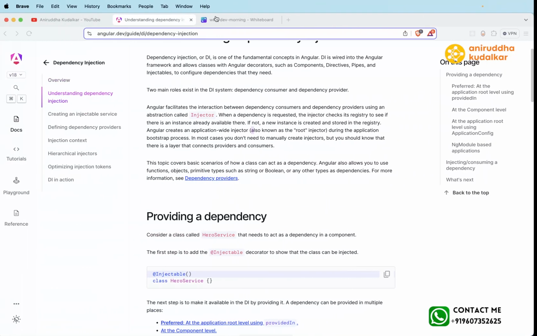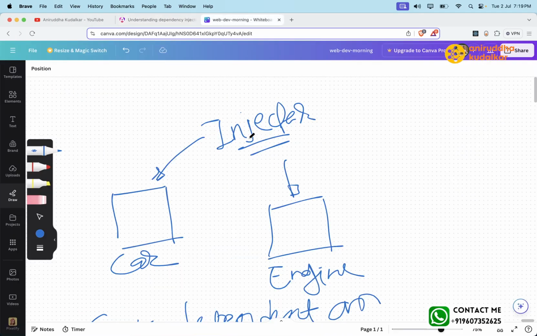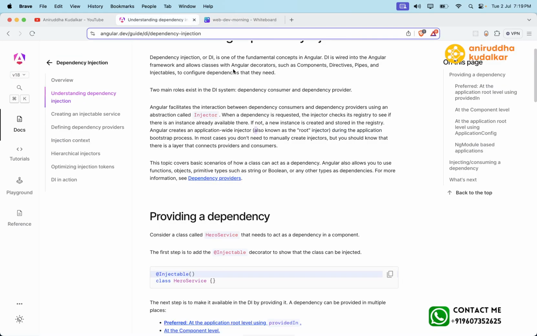So Angular gives you this default injector, a root injector. During the application bootstrap process, you don't need to do anything. In most cases, you don't need to manually create the injectors, but there are some scenarios. Let's not talk about that right now.